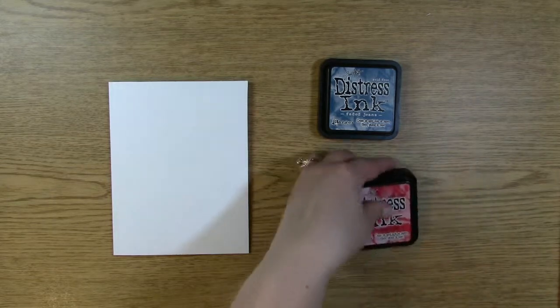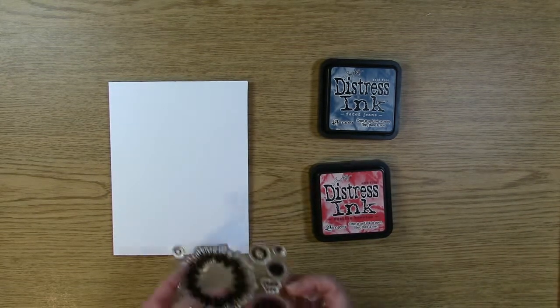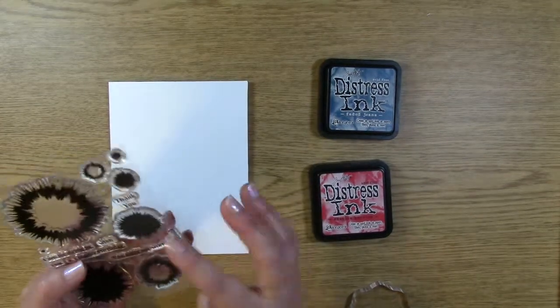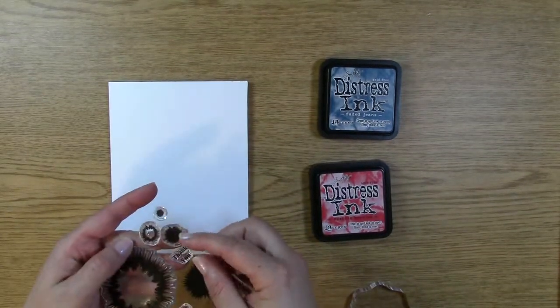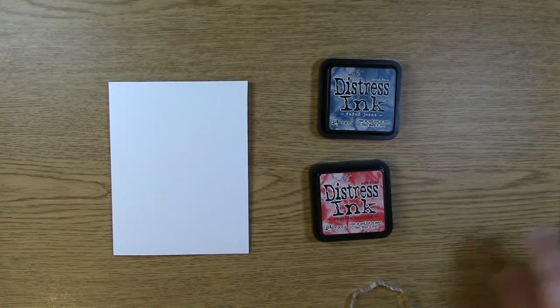Okay, so let's get started. First what we're going to do is pull out our card base, our 2 inks for the background design, and our tie-dye and splatter stamp set. The stamps that I'm going to be using for this are this here, which is the medium splotch, and the small splotch, which is up here, okay? I'm going to put these aside.